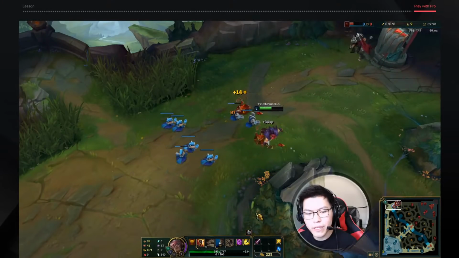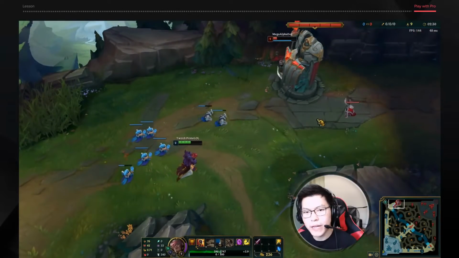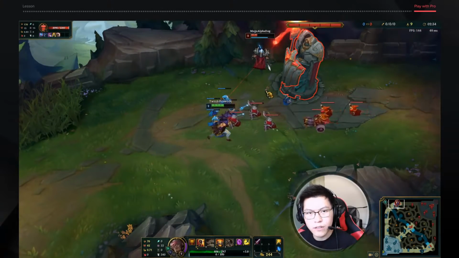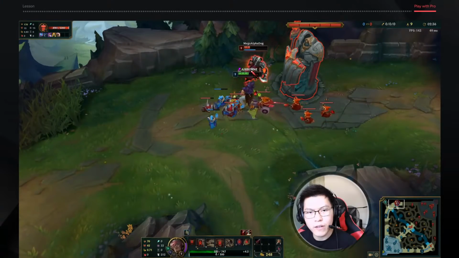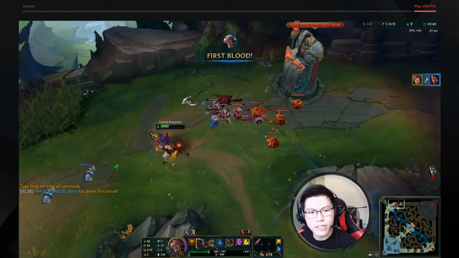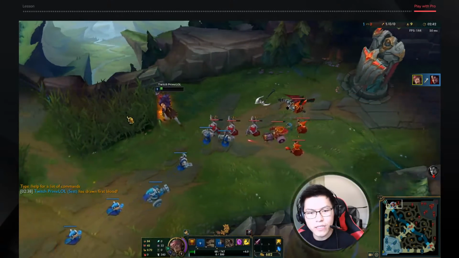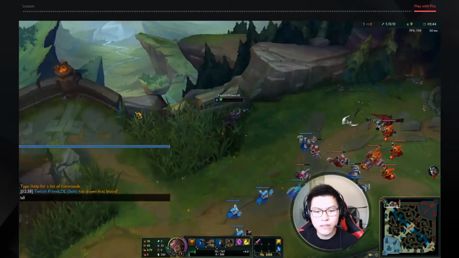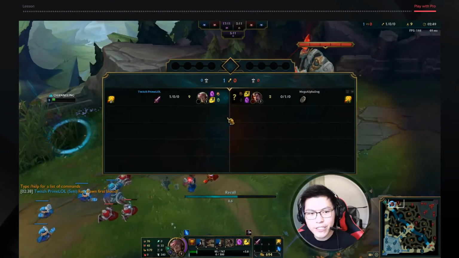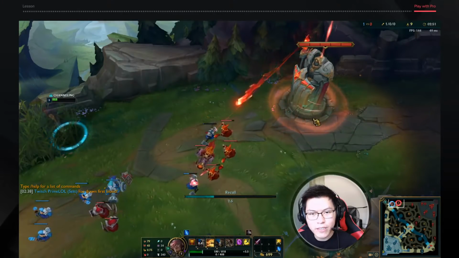Sett's really OP if you start E and you just go past the minion and then pull him in and it stuns and then double punch. So like for example, right here. We can heal, get out, base. Alright, that GG, or should we play for another kill? Let's play for another kill.